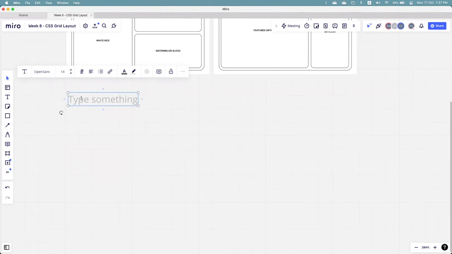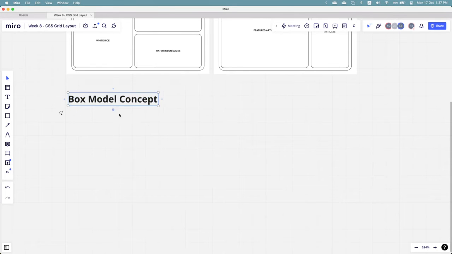Box model concept. And some of the items here that you will learn not only apply to div. You can also apply them to paragraphs, to images, later you will get what I mean. So like I said, a div is basically a box.